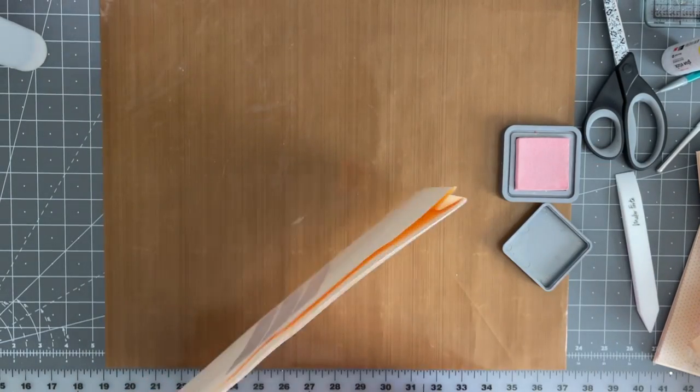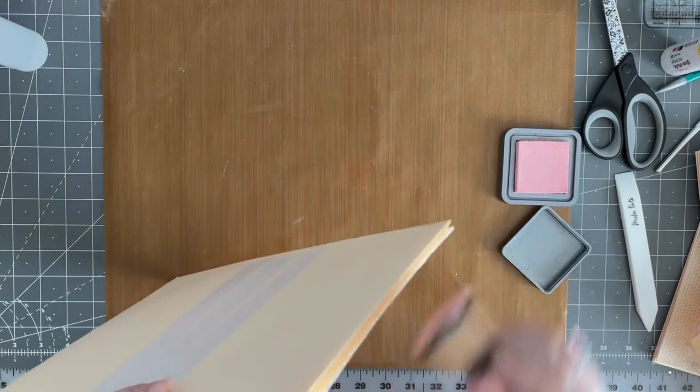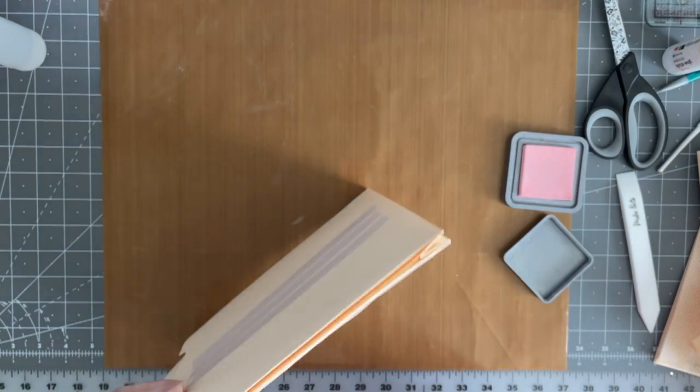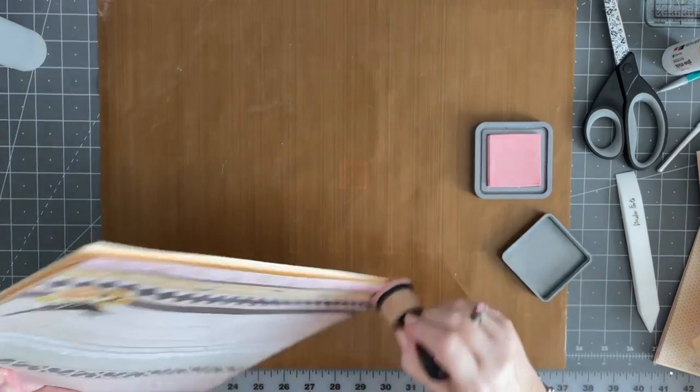I wonder if I still have it. I bet I kept it. I don't think I got rid of it. It might be hanging in my guest room closet here, or my craft room closet, I should say. It might be in there. I'll have to look. Or it's in a box in the storage. But anyway, if I ever find it, I'll show you guys. I couldn't get rid of it because it has so many memories.